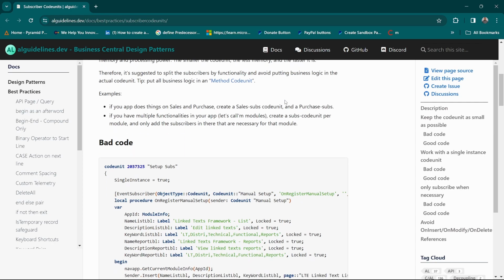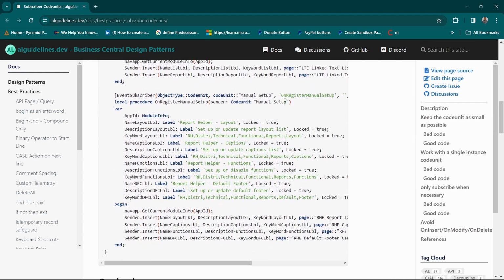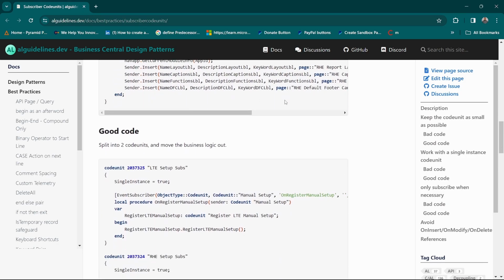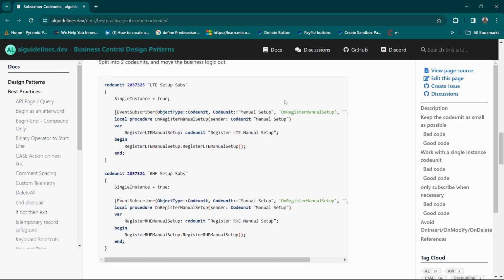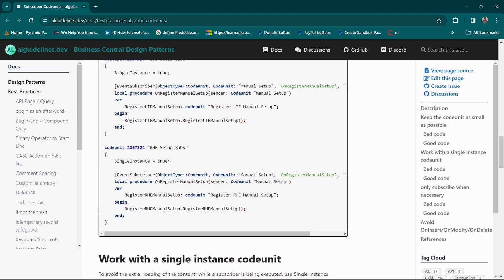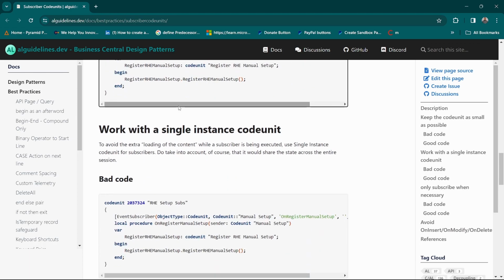Another example is to break the code units for the subscription to have not one but two. If you're having a subscriber to different modules, at least we should break it down to several code units. And then we should also work with a single instance code unit.